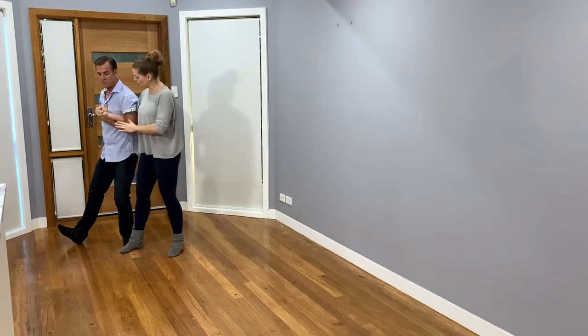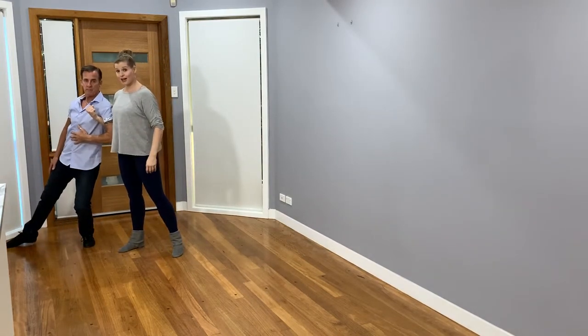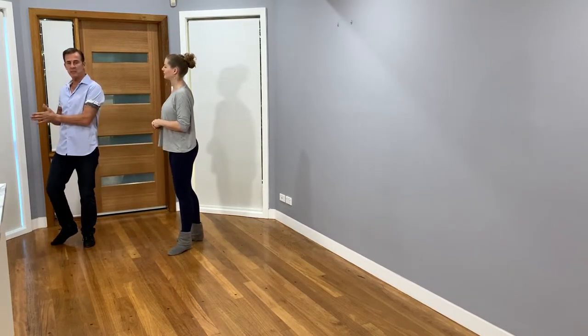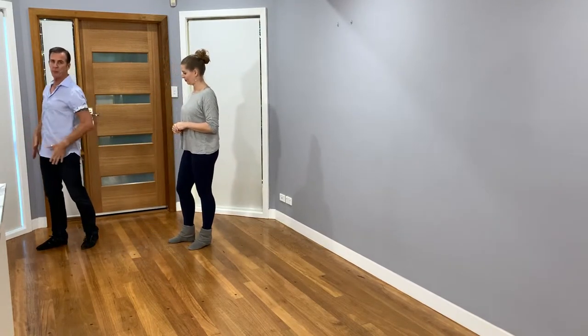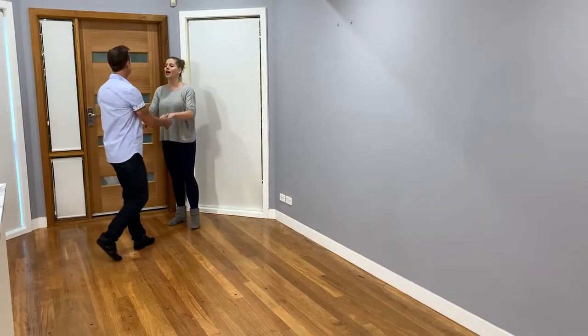Just to show it in slow motion right now, go ahead and walk out a little bit further and put your weight into the armpit. So I'm actually supporting. He's going to drop down. Yeah, and you have the momentum that's going to carry you to make it easy to keep that movement. And then the guy just presses up and comes back to both feet. Yeah, so let's do that again to show the slide.